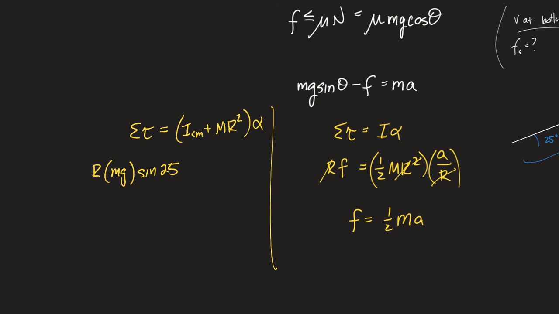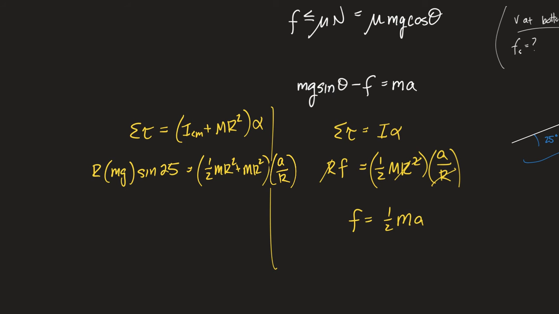That has to equal center mass 1/2 mr squared plus mr squared times A over R. Out of room, so I have to squeeze this in. Okay, I think I've done it. Now, this doesn't give me something that I can use to find F, but it does give me something I could use to find the acceleration.